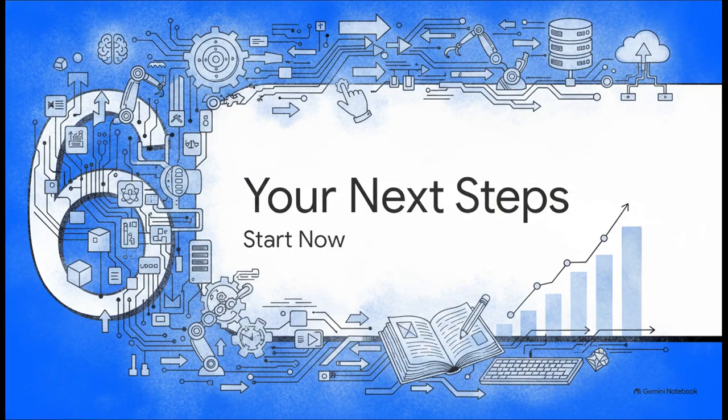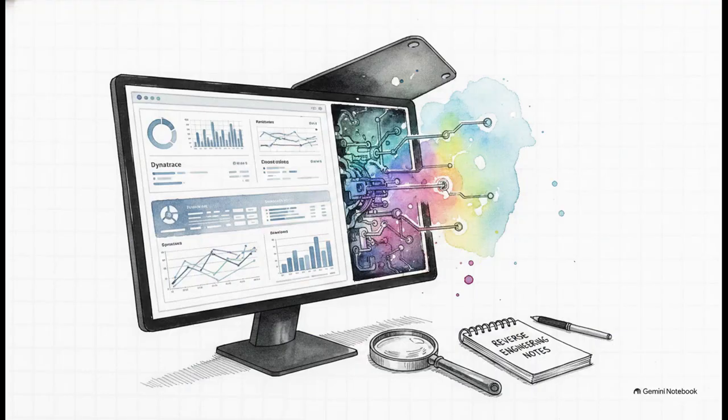Which brings us to our final section, number 6, your next steps. Because look, knowledge is great, but application is what truly matters in IT. The absolute best part here is that you don't need to spin up some complex, expensive AWS environment to get started. Start right inside your existing stack. Look at the tools you log into every single morning. Dynatrace, Splunk, Datadog. Almost all of these enterprise platforms have powerful machine learning features running quietly under the hood right now. Turn them on, observe the anomalies they flag, reverse engineer why the model made the decision it did.